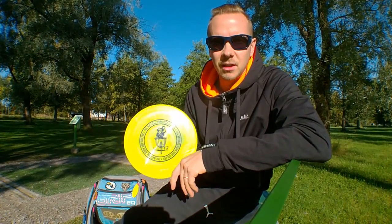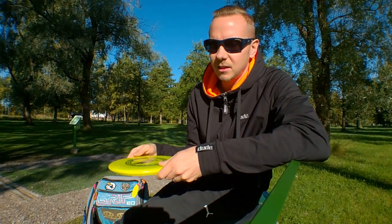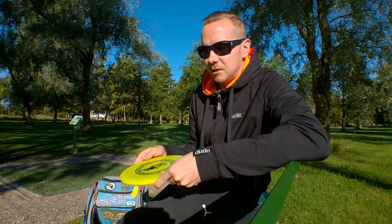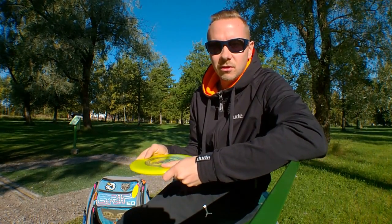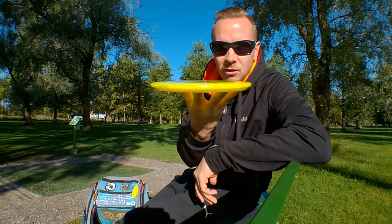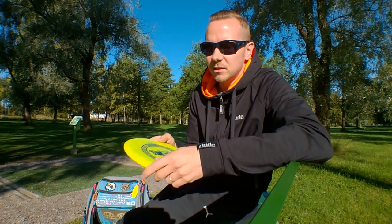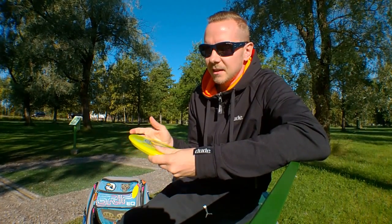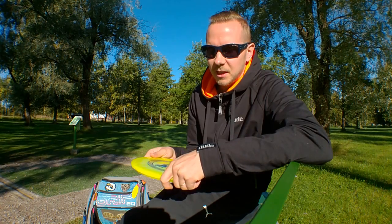Then one more mid-range, the Justice. It's the only non-Innova, non-Discmania disc still in my bag. I took it out to try if I could use the MD4 only. But I felt that in certain situations when I just want the disc to knife into the ground as soon as it can, I can't really make do without this. So this is like the Firebird, a stupid flat overstable, mega overstable mid-range. So sometimes you just need something like this. Great disc, very dependable, but it's pretty much a one-trick pony, but it does that trick so well.